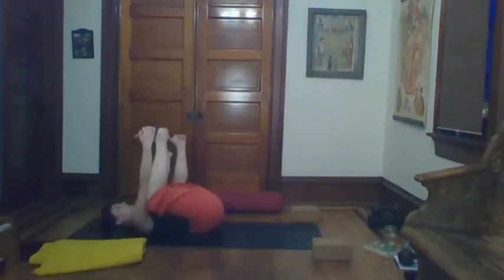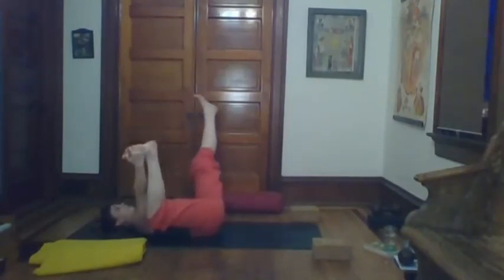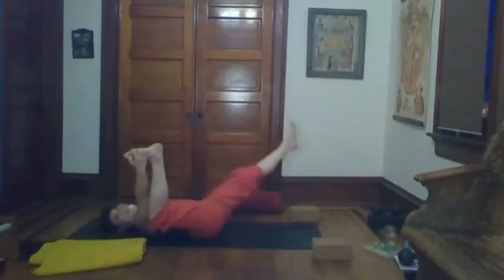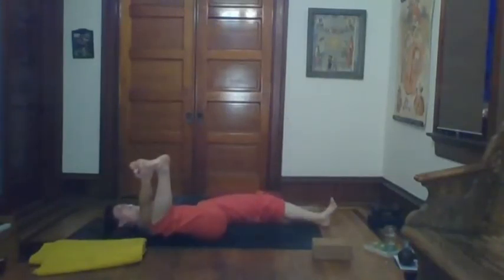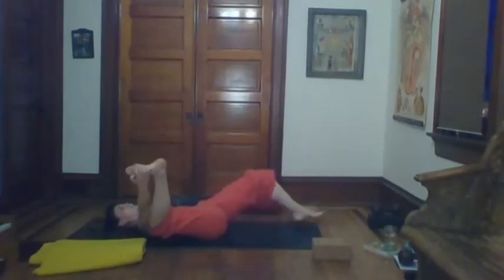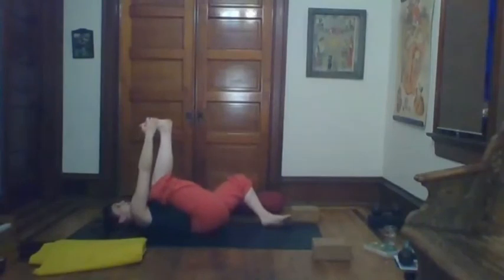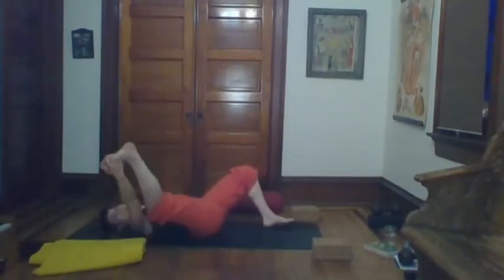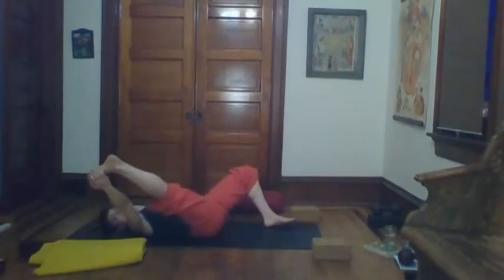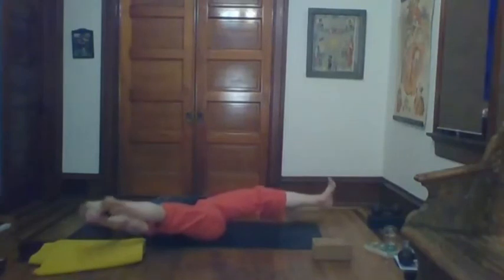And hang out here, rocking a little bit. Let's keep the right foot in our hand and let that left leg stretch out. And probably just the back of the heel will touch down. Maybe you can bend the knee and put the sole of the foot to the mat. I love to rock side to side and just kind of notice how things change. You could try straightening the right leg. Lots of places that you can play here.